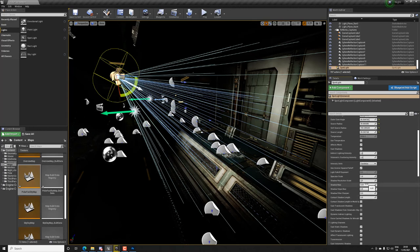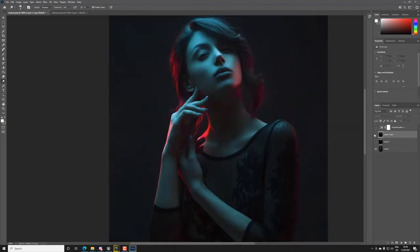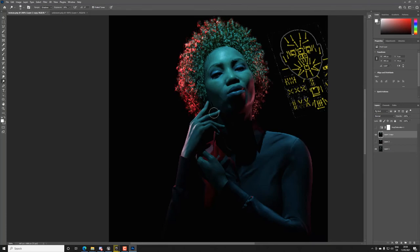So you want to make sure the shadow bias, play with it, learn how to use it a little bit, and it will allow you to fix some areas where you might stumble upon an issue where you see the light coming through the lips or through the eyelashes or through the hair, or certain areas where you want to narrow down the shadow detail a little bit. And that's a kind of a good thing to do then. So basically you want to just try and practice this a bit more.